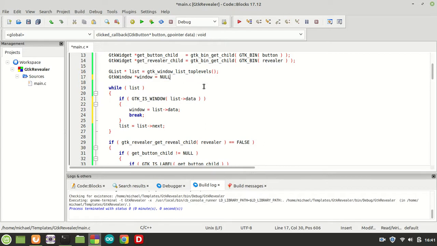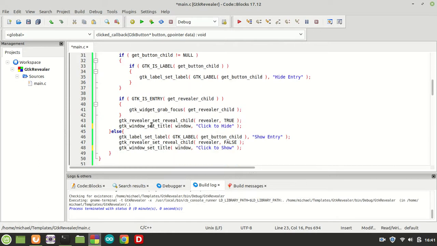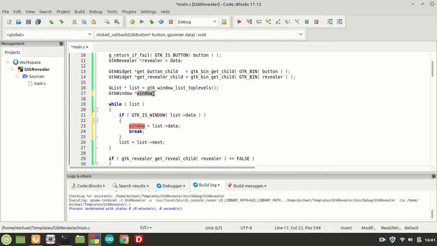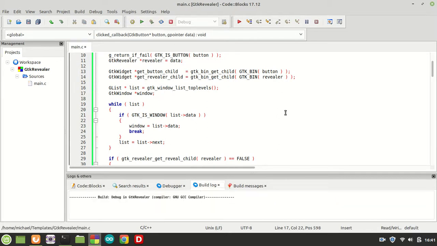Let me show you something. You will see in a second. This is very important for you to understand it. Okay, so because we find this information, we put it inside the window. Once that we have it, we can safely call GTK window set title on it and put some information inside it. Now what's happened with the story here? What happens if we don't set the window pointer to null? Let me compile the one.